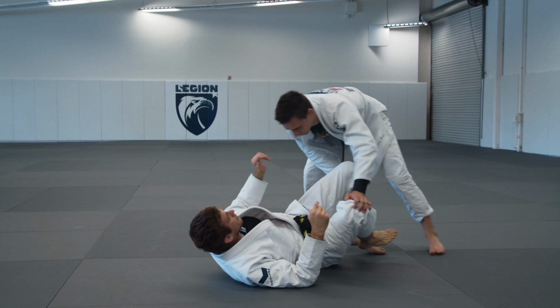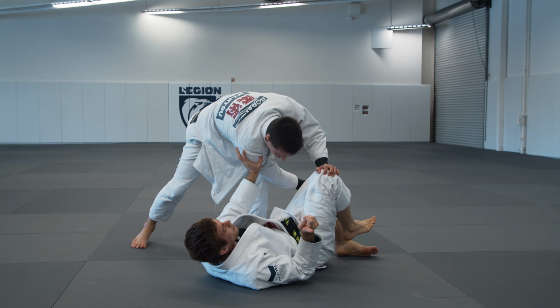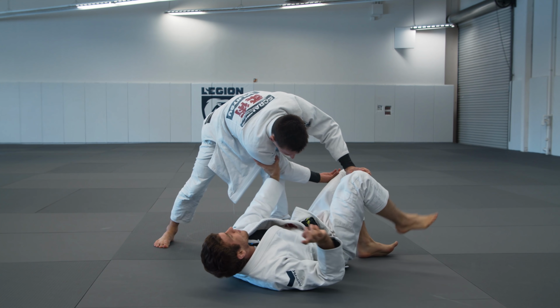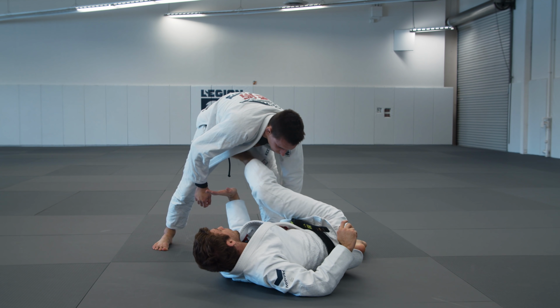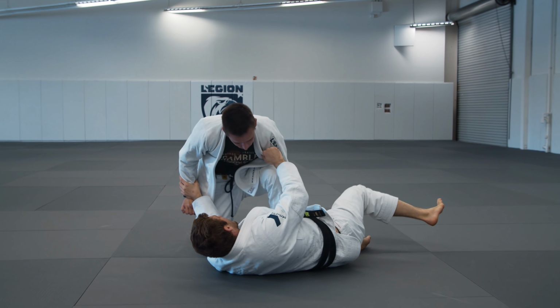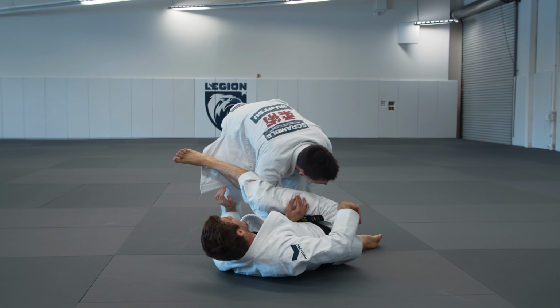If he's trying to pass to left or right, I really only can turn into him or away from him. And if I turn away from him, I'm exposing my back, and that's not really a guard recovery. So I have to turn in. And I can either bring my leg over his head, or I can bring my leg under his head. Those are your two options. And if you're keeping good inward pressure, going under his head is not really an option. So most of the time, people go over the head.